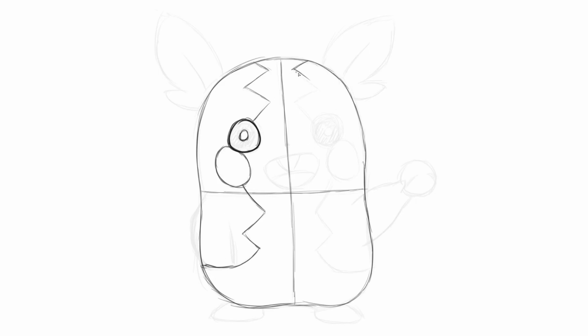Okay, so we can basically just do what we did here, but on the other side. Again, I'm going to draw this zigzag pattern, nice and quick and easy, and you get to about here, the midpoint of this quarter, and you draw a circle in for this eye too. And that shine right in the middle there. So we'll draw a pink cheek right underneath this. Again, it's got a roundish shape. It's not a perfect circle, but it's very round, generally speaking. And then we'll carry on that zigzag pattern for our little hamster character here, and make sure that it tucks around to the side of the legs.